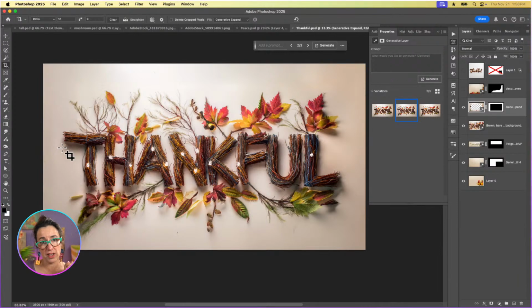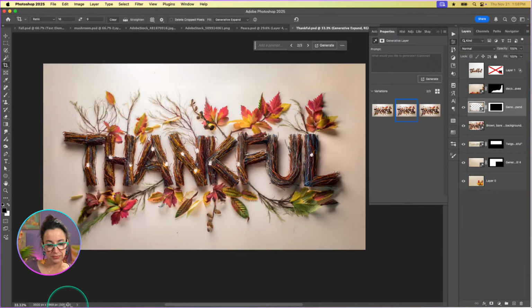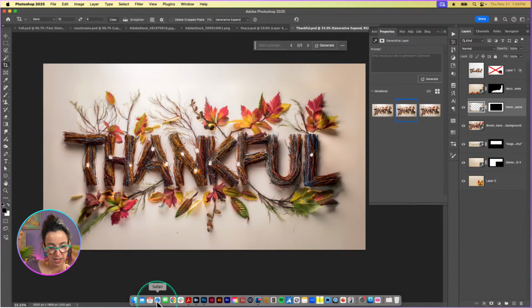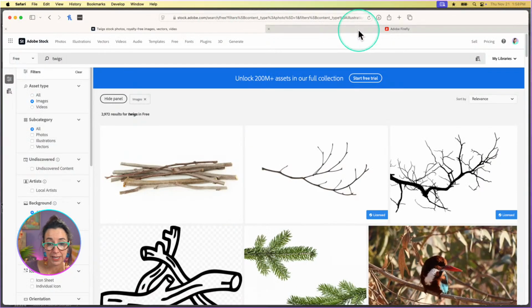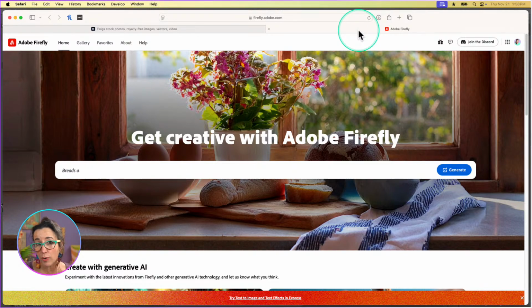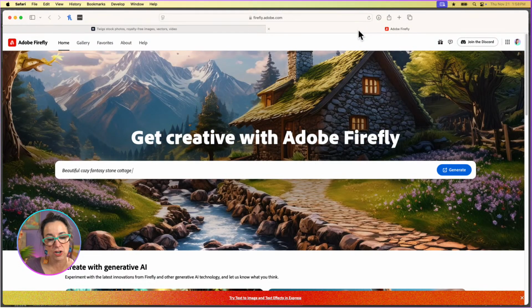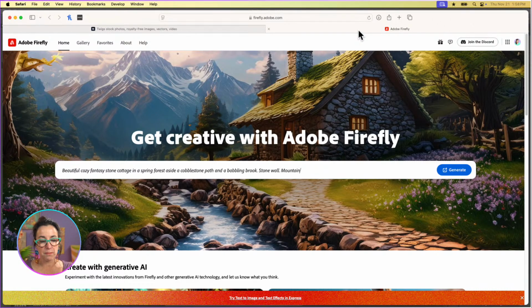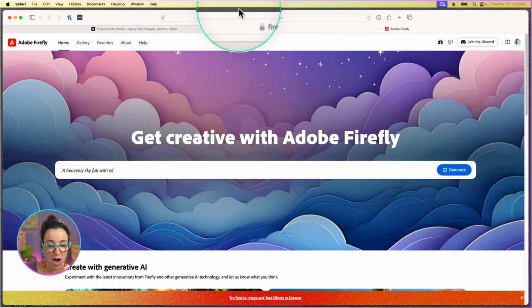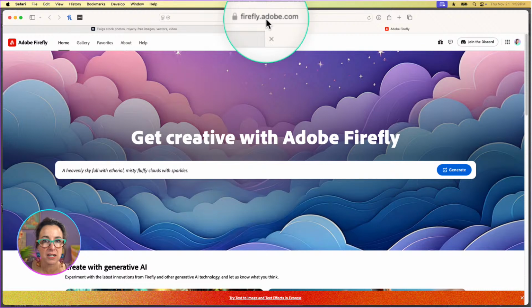Which brings me to a third example of how to do this stuff, which is in the web itself. And this is personally my favorite way to work. I think in the current beta version of Photoshop, more of these options are integrated in that button on the toolbar that I just showed you. But I'm going to show you how I like to do this in Firefly, actually. So I'm just on the web. This is firefly.adobe.com, and it is free.